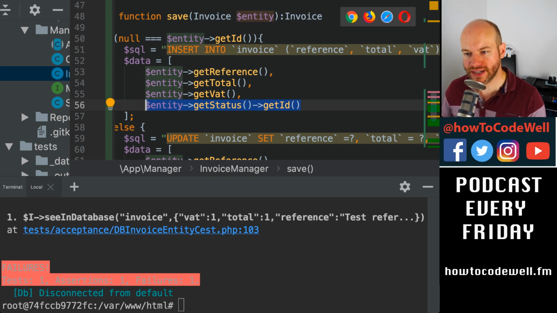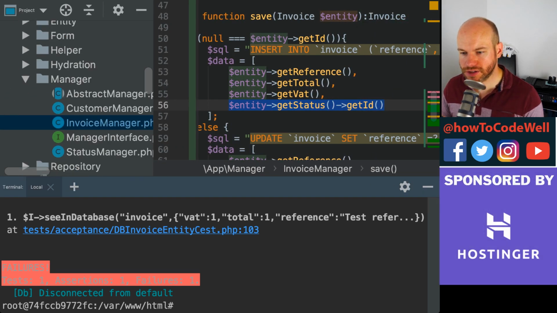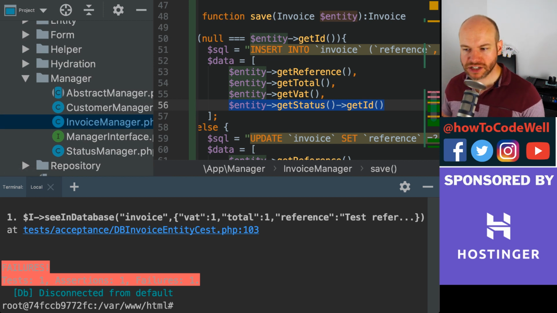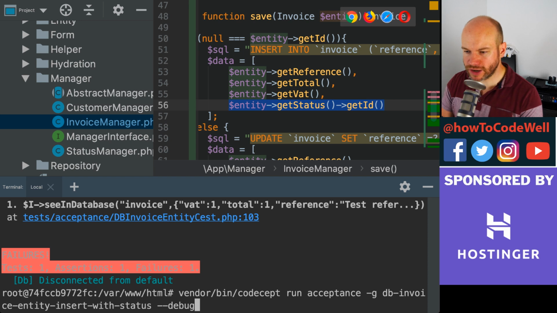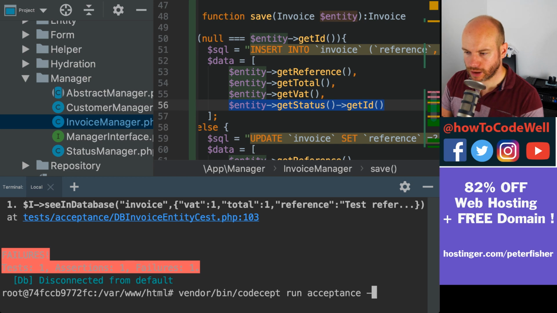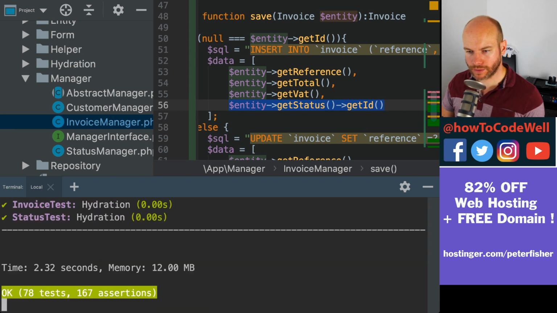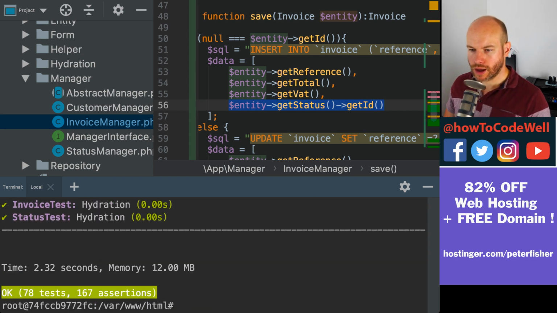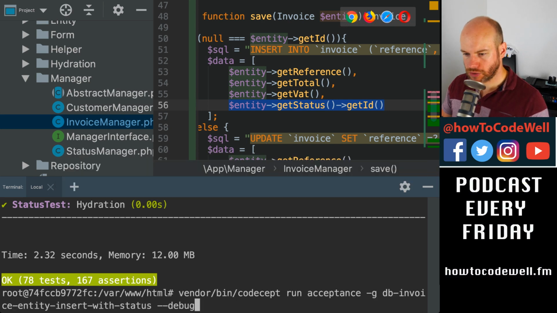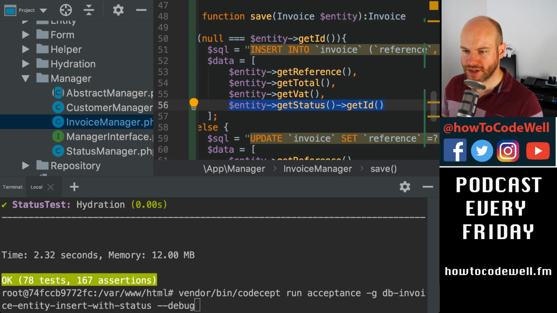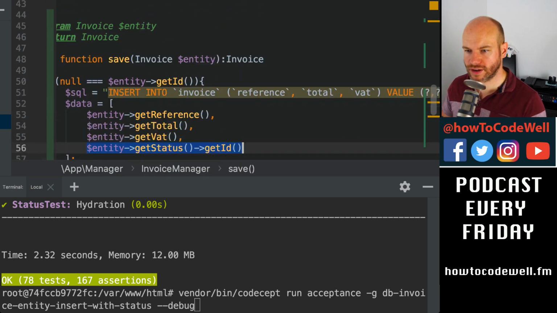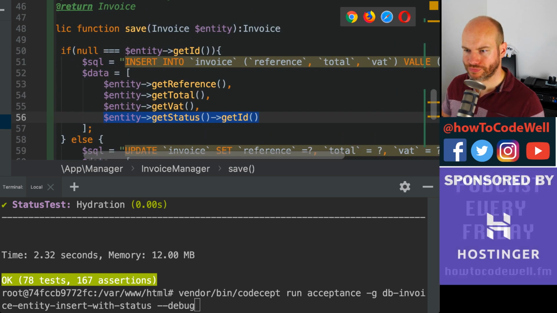Of course, I've gone and manipulated and changed the actual entity here. So before I delve into anything, for my own sanity, because I don't want to break this thing after all the hard work I've done building it, let's just run the unit tests and make sure they still run, because I have just tweaked that. Boom, they all work. Okay, 78, that's good. Wonderful. Okay, let's go back to that. So I need to check if this is set. This is where this is going to get quite lengthy, I think.